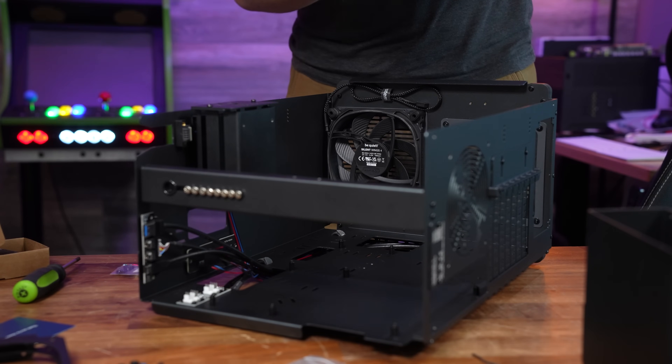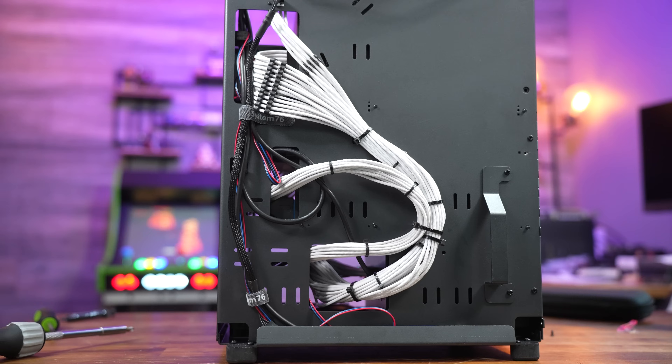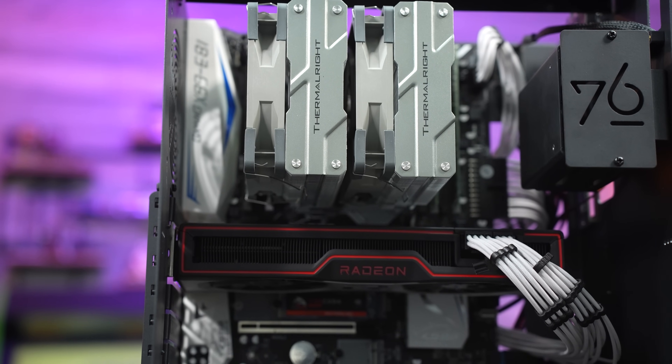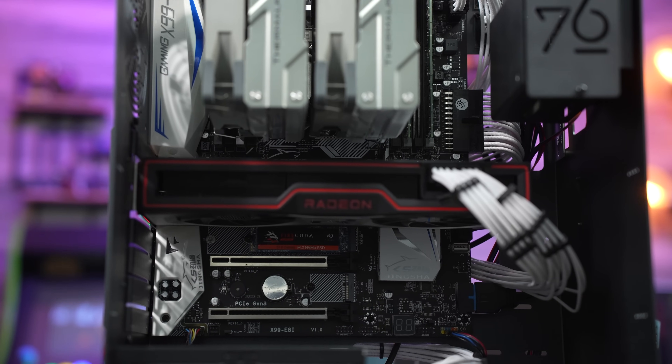Once you have the side and top panel removed, there are two more pieces to disassemble: the CPU heatsink shroud and a fan mount for the lower half of the case. With those removed, the case is fairly wide open inside, making installing both the motherboard and power supply fairly simple. Around the back there is ample room for cable management and plenty of tie-down points for zip ties or the included Velcro loops. As the sides install from the top down, you'll want to make sure your cable management is on point. The Nebula 36 officially supports PCI cards up to 318mm in length, though it recommends a max of 308mm to allow for clearance from the front of the chassis.